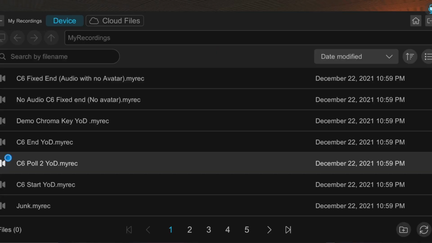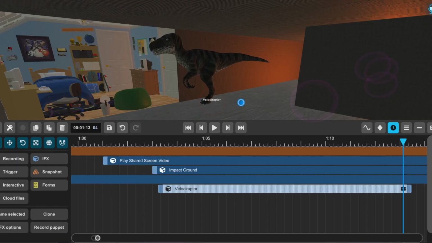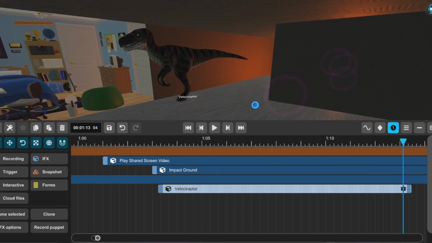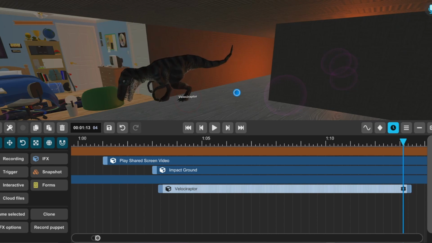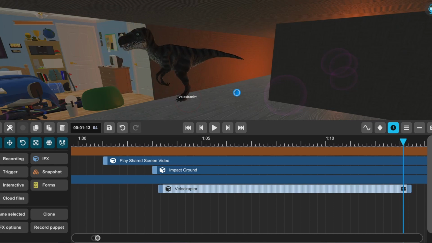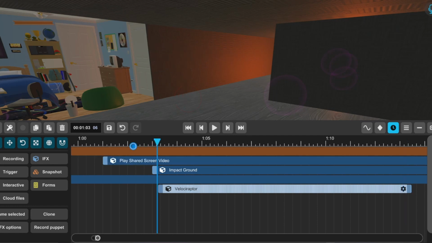And so, like I said, also recordings. When you bring in a recording of an avatar and you think, oh, I kind of don't want them standing here, I want them to walk over there, keyframes will let you do that too. It'll let you rotate them and walk, and their feet will animate as if they're moving, as if that was the original recording. So very useful tool, and there's a lot you can do with it.